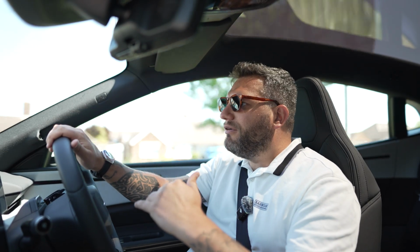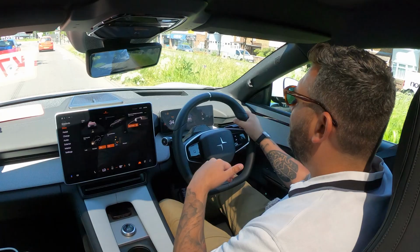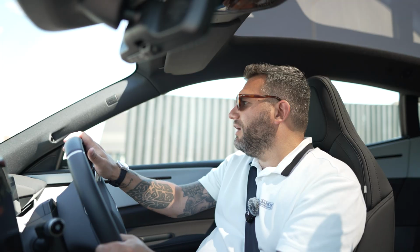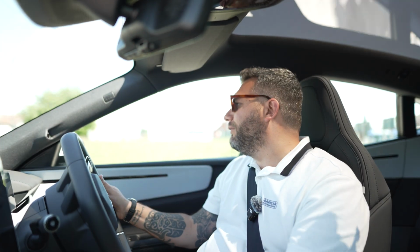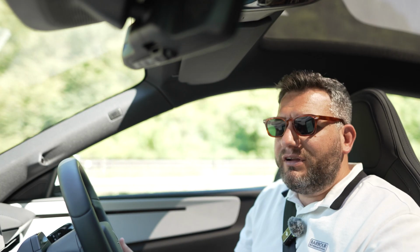Now this rear wheel drive only Polestar 4 has 268 brake horsepower, which means with everything off and full power, you're looking at around about 7 seconds, maybe 6.5 to 62 miles an hour. Of course, because this has got Android built in, it can do very good stuff for you.